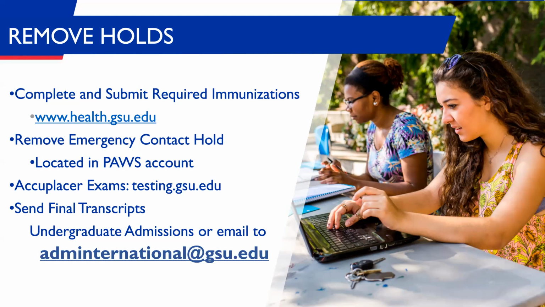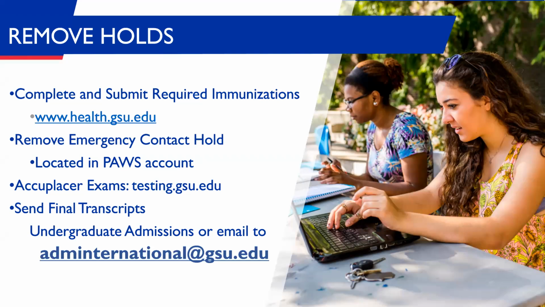So you have to submit your required immunization unless you are doing online. You also need to update your emergency contact. For students who are attending Georgia State, you have to list either your parents, your guardian, or your family member who will be contacted on your behalf in case of emergency. God forbid any emergency is going to happen for any of our students, for any of our loved ones, right? But there are things that we need to communicate with them.